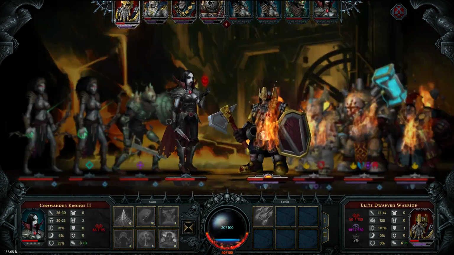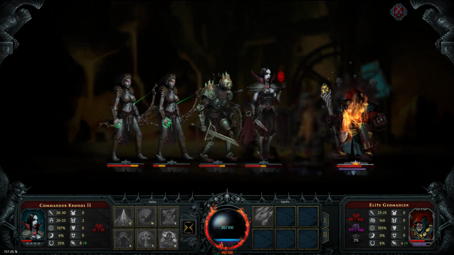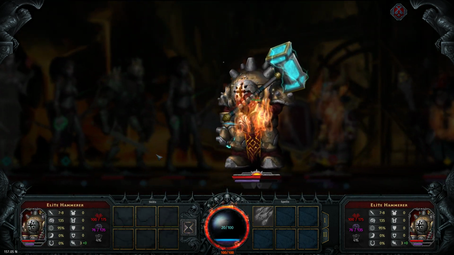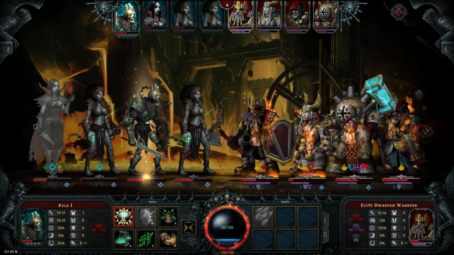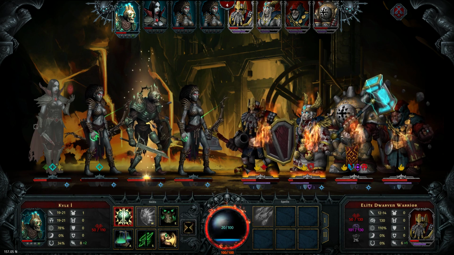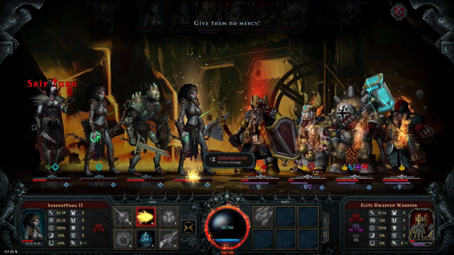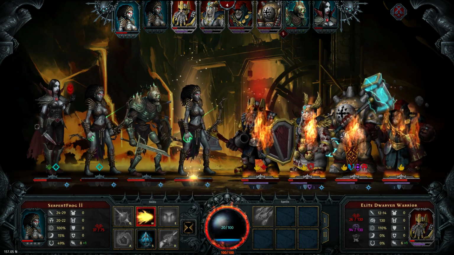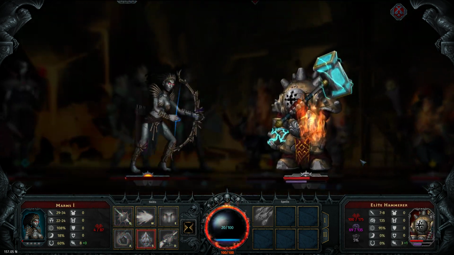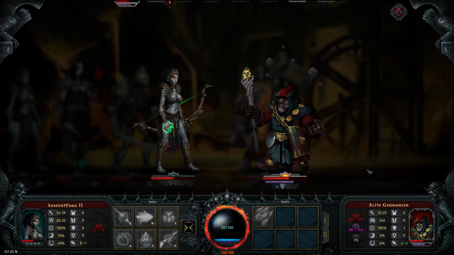Yikes. Yep, that's a whole lot of damage to a whole lot of party. And you're striking it right up again. Okay. That's good to see. So that target's already dead. I'm going to go for the possibility of critting here. It's a 34. Give them no good. Mercy. Okay, that Elite Dwarven Warrior is now almost dead. Now it is. I'll cancel that stance if you don't mind. Ooh, this one voided its bowels just as it died.